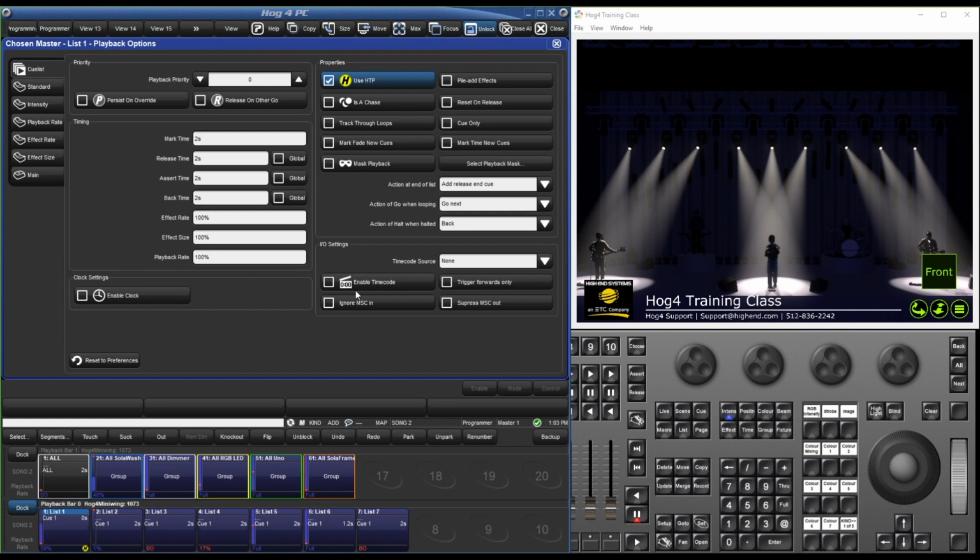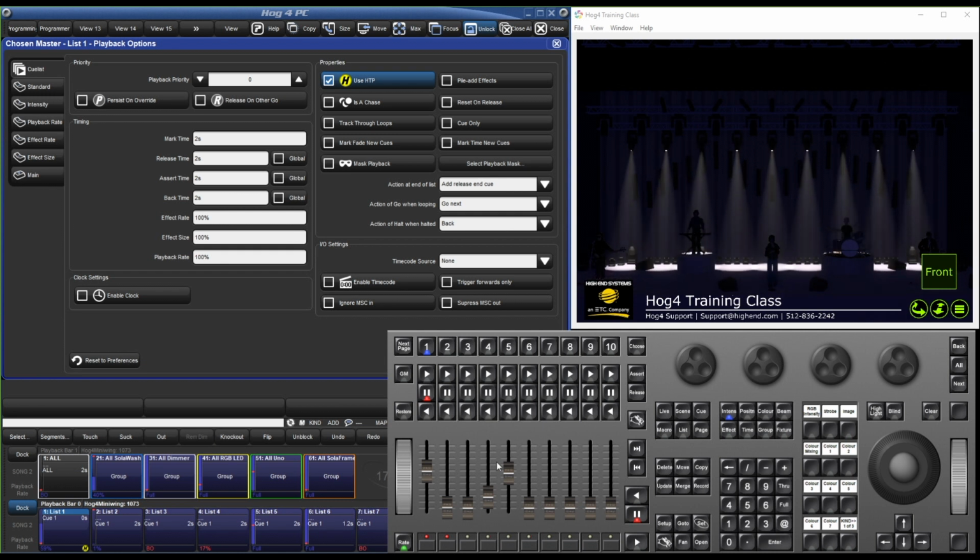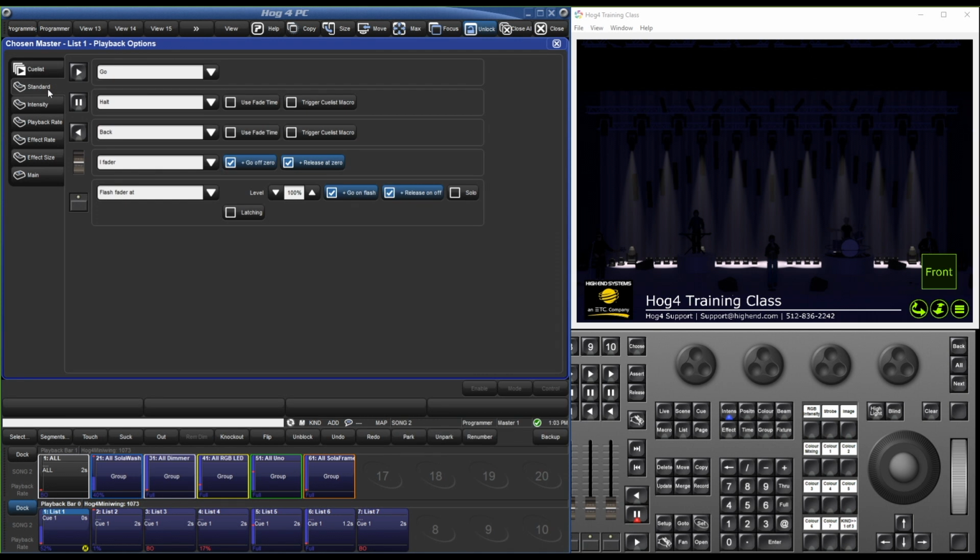stuff like that you don't want to ever be released, because when I hit release, that intensity does not go away at that point. So HTP faders cannot be released. Because I hit release, it released the position information, but it didn't release the intensity information. HTP also only controls intensity, which is why when I said at the beginning, if I have position or any other type of parameter inside that fader or inside that cue list, that's when I like to just say go off 0, release at 0. But HTP is another way around this.